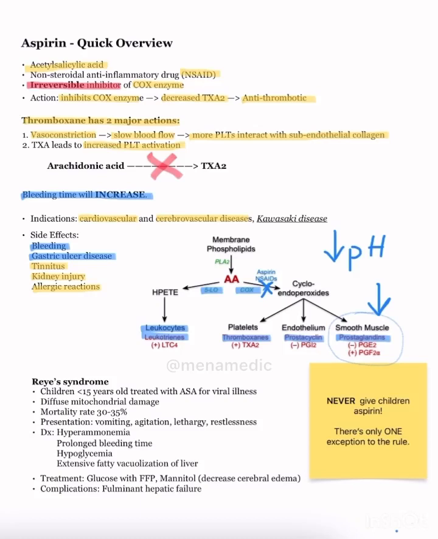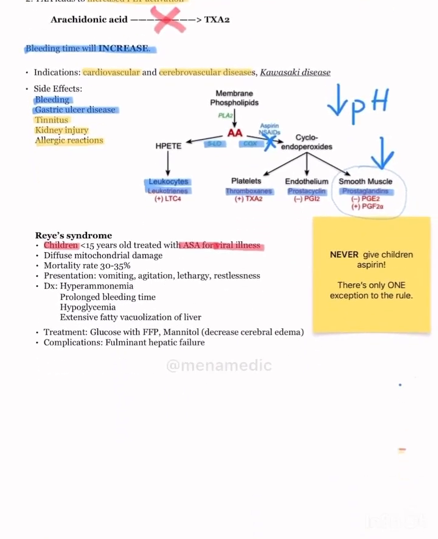When we talk about aspirin, we should never forget to talk about Reye syndrome. Essentially, this is hepatic encephalopathy in children that have had some kind of viral illness. The point is, if you have a pediatric patient that has a fever, you shouldn't be giving them aspirin. Part of the reason is that whenever these children have a viral illness, they end up with a toxic level of salicylates from the aspirin in the liver. It builds up in the liver and causes mitochondrial damage, which leads to decreased hepatic ATP production. Ultimately, the big point to remember is that this causes hyperammonemia, and the levels get very, very high.